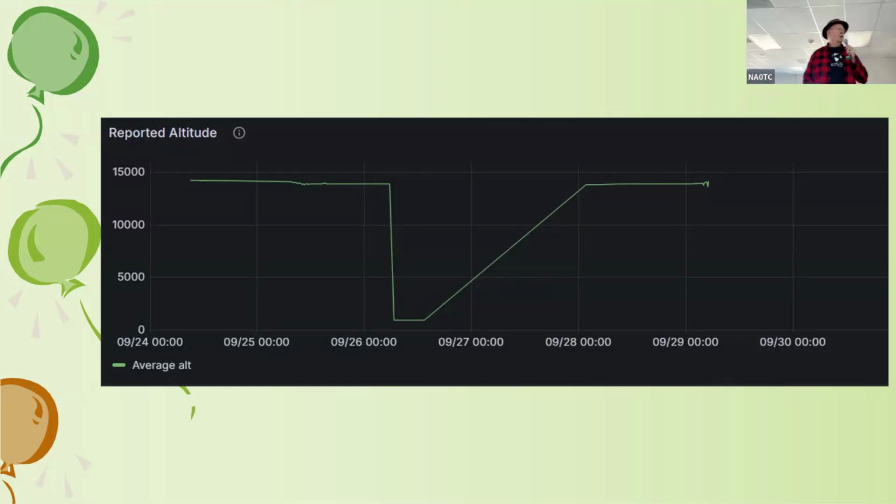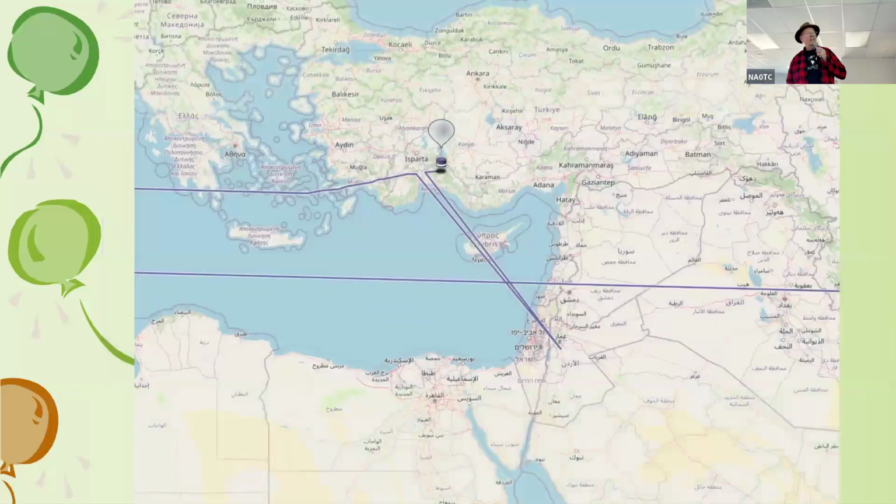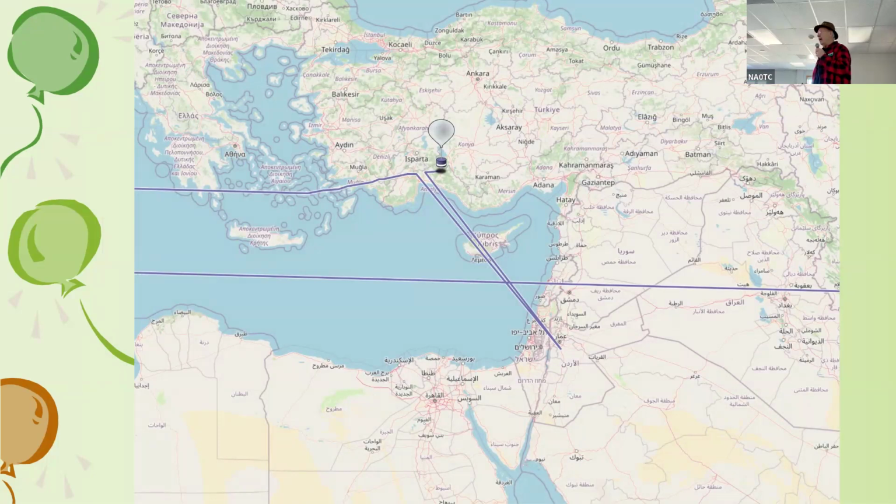So I think I know what's going on. They say this is a big problem. Yes, GPS. In fact, here is a plot. This was just one beacon transit, but it was flying along over Turkey. All of a sudden, zip, it's sitting on the ground at the Queen Alia International Airport in Amman, Jordan. Don't know why, but it's right at the airport. And then zip, it's back up flying along again.